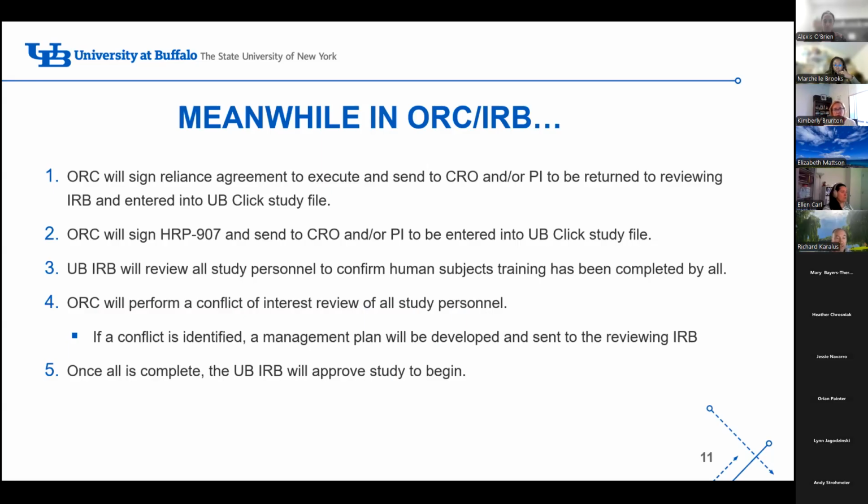One of the things I'll note is human subjects research training can sometimes hold up studies. Again, even when we're ceding review, if people don't have all of their training completed, we're not going to approve the study to go forward, even though the other IRB holds the approval. And that's an understanding between IRBs. That's part of the reliance agreement. And the same thing goes with conflict of interest review. You need to make sure that you have an annual disclosure here at UB so that we can do a conflict of interest review. There are so many studies that get held up by those two items.